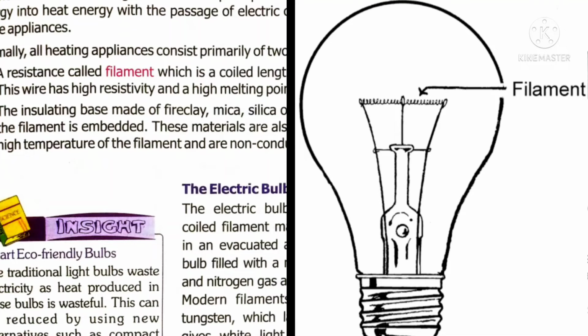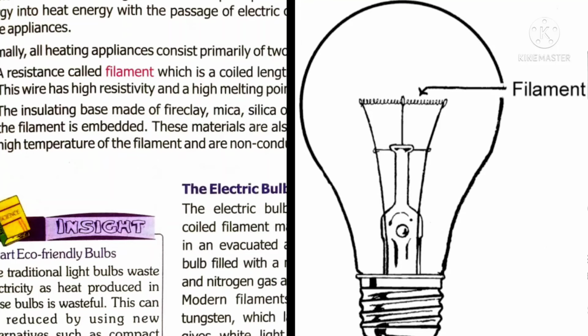It is made of materials like mica, silica, and asbestos, which are bad conductors. The same principle is applied in the electric bulb also. I told you that at the center of the bulb there is a filament, a curly structure made up of tungsten metal, which is a bad conductor and has high resistivity. Because of resistivity, heat is produced, and gases like argon and nitrogen at low pressure are filled inside the bulb. Due to this heat production, and because of the presence of gas, the bulb glows.